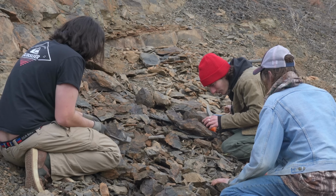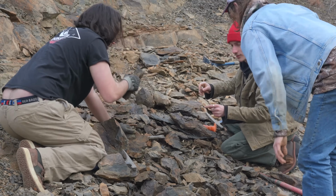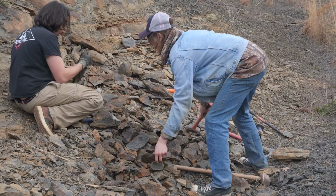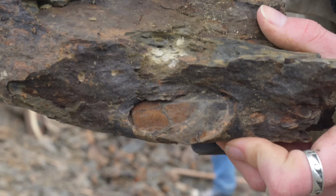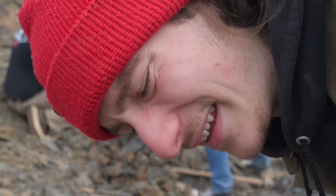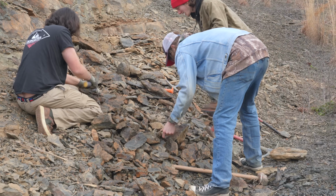Ah, interesting. Is this something sort of embedded in here? You mind if I... Is that like a concretion or something? It's like a razor clam or a shell. Oh shit. You got something? Well, it looks like I have stems of crinoids. That usually means they're not too far off. Clam in there. I feel like I'm back in Rhode Island. See that? Little quahog. Finding some mussels. We're gonna have a clam bake, boys.